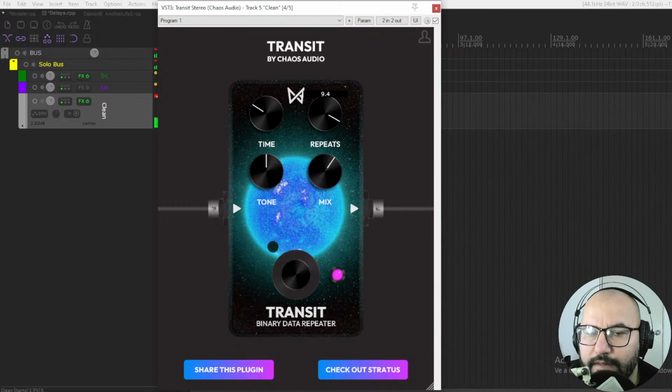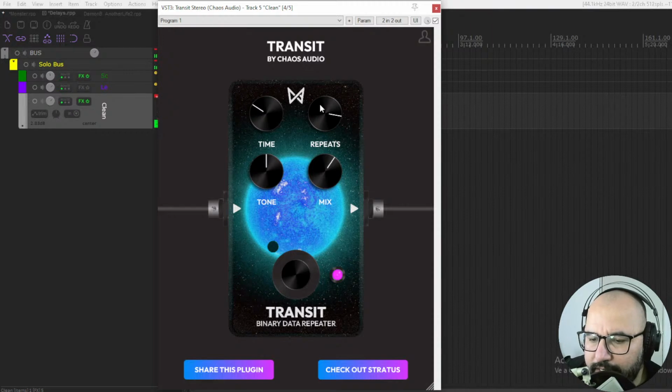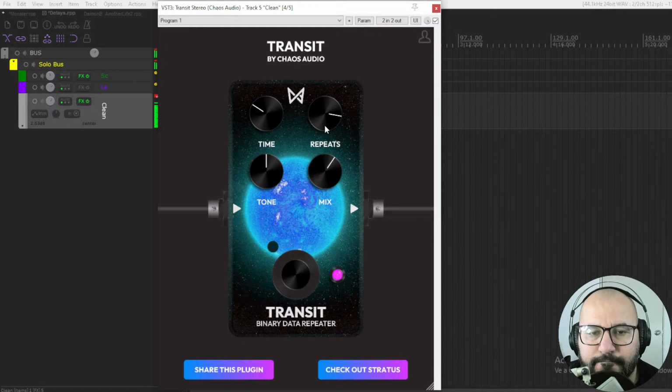The more you increase this knob, the more repetitions or echoes you have. It can be almost endless. Yeah, it is endless, right? And the tone, brighter and darker as well.